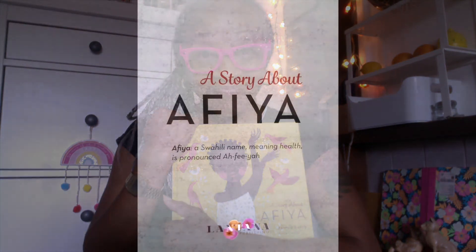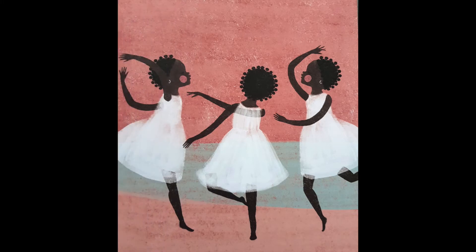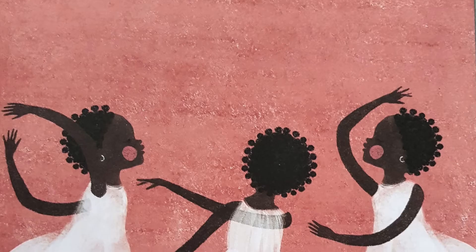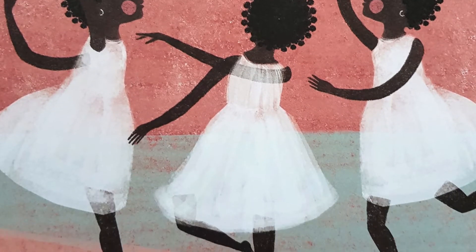Let's have a fun look inside. The illustrations in this book are absolutely breathtaking. This little girl is Afiya. Look at her dancing. Doesn't she look magnificent? She has fine black skin and it shows off her white clothes. What a beautiful hairstyle, and I love how she dances barefoot.